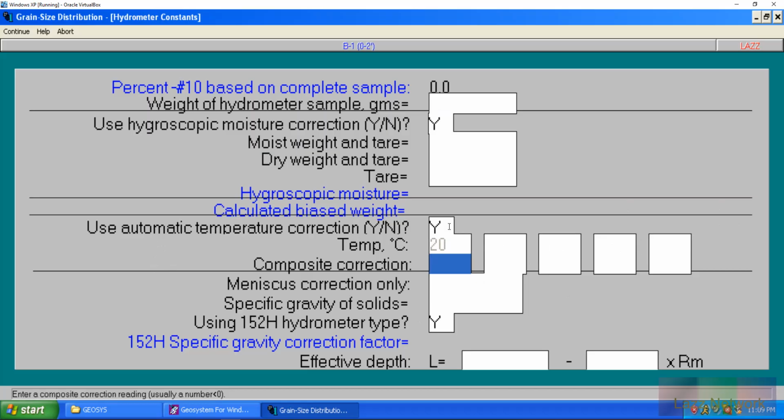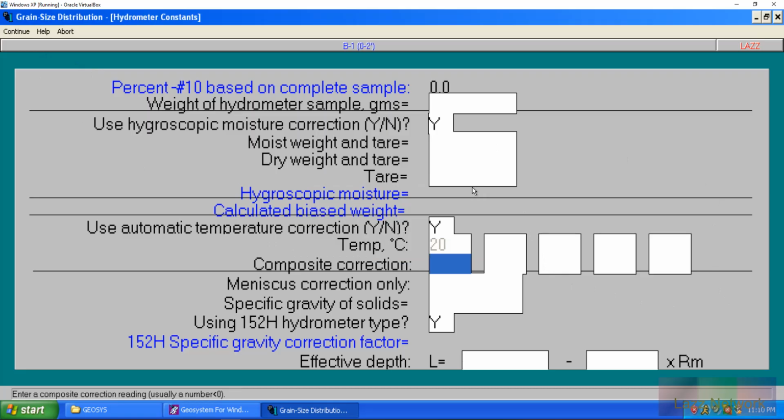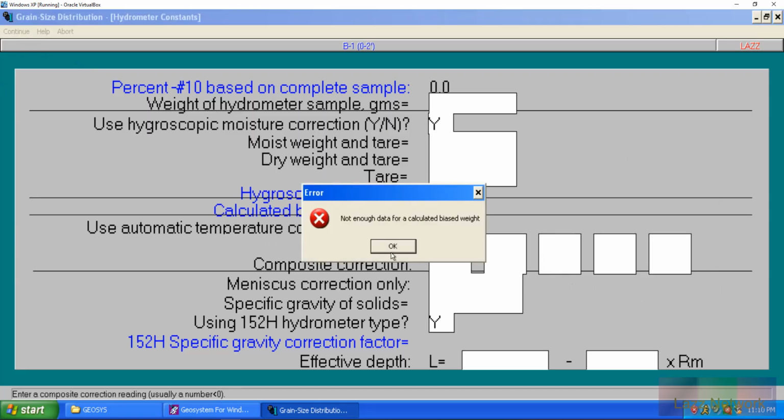automatic temperature correction. Oh, okay, cool. So it has that, but I'm pretty sure if I say no, that's when it'll let me type it in, right? Yeah, okay. Well, automatic temperature. How would you? Interesting. It was a different time back then. You use hygroscopic moisture, yeah. I might not have enough data to calculate it on basis of weight. Yeah, I know. I just wanted to see.